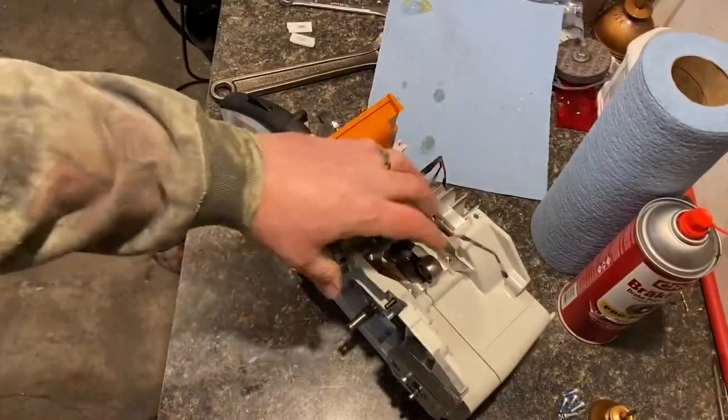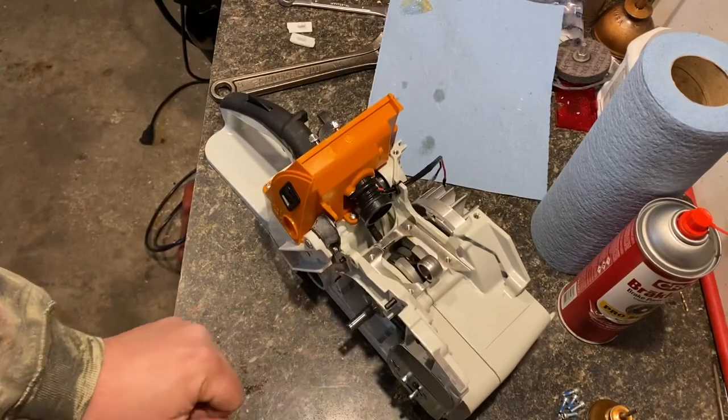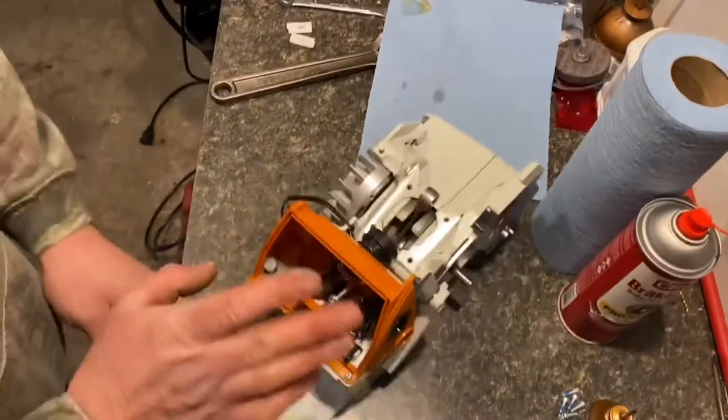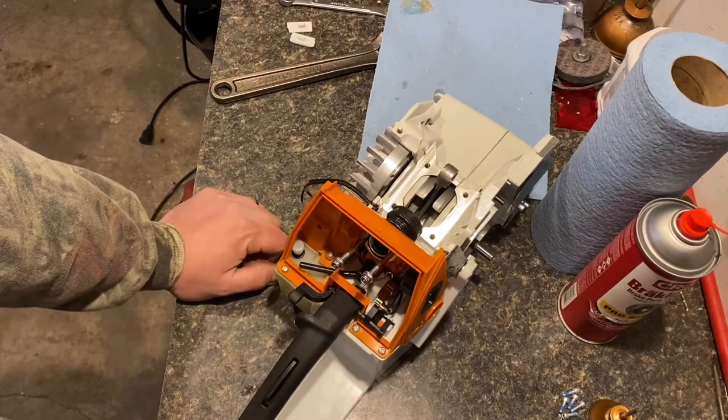Now, once we get the cylinder put on, we'll get the clutch in, we'll get the brake in, brake handle, the top handle. Then it's just getting the carburetor coil. And we're going to be ready to rip with it.